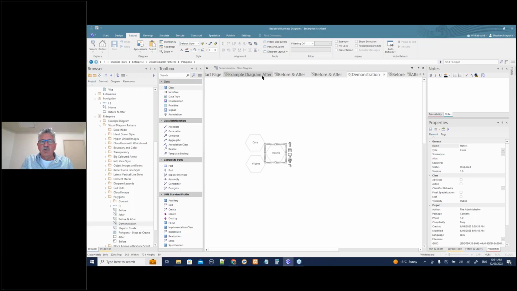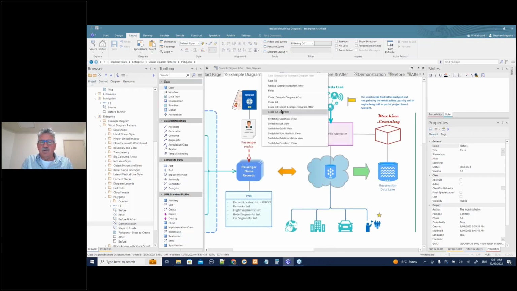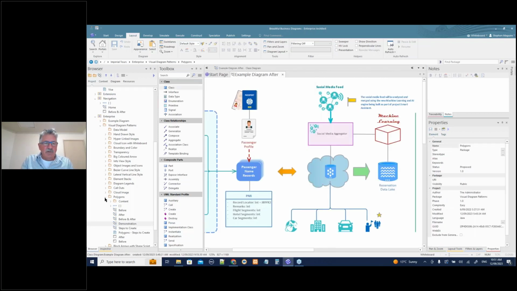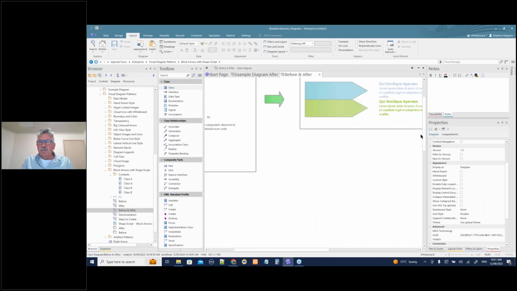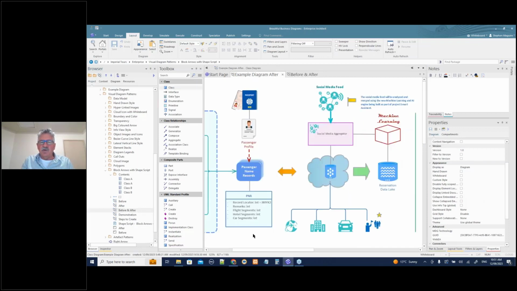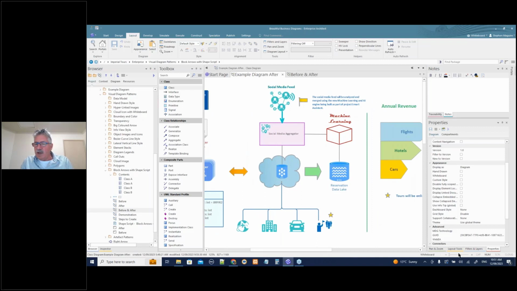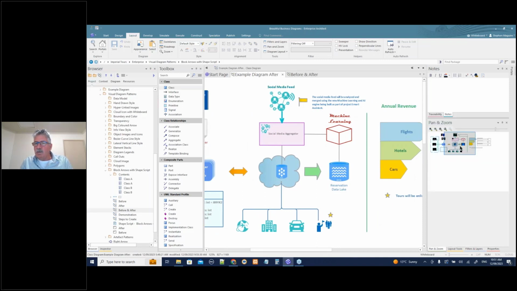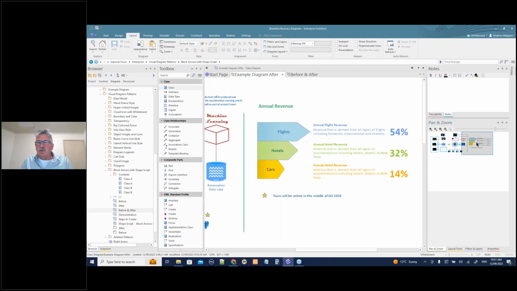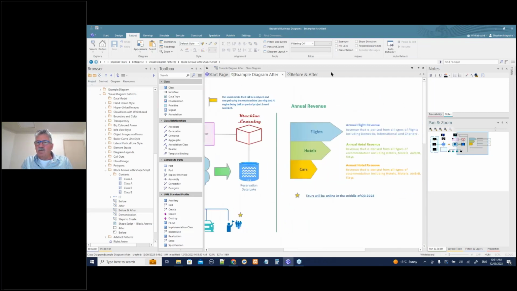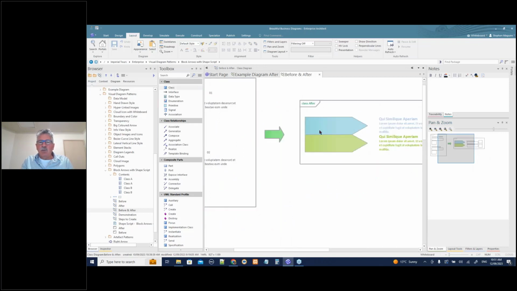Let's move on, and again, let's close everything except this guy, and let's look at block arrows with shape scripts. This is an interesting thing. I'm going to spend a couple of minutes on this one because it's quite interesting. Let's have a look at our before and after. So you saw this in the example diagram, right? We had this revenue section over on the right-hand side. If you remember, I'll use my pan and zoom window to get over there. You can see this revenue section over here is using what I call a block arrow, right? So let's go back to our before and after. And how do we do this?